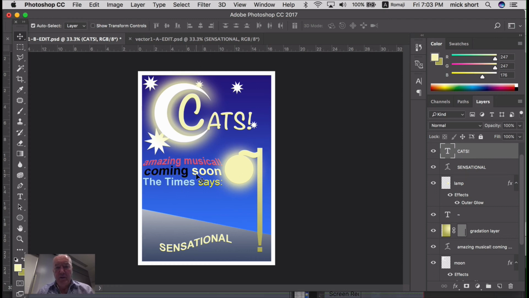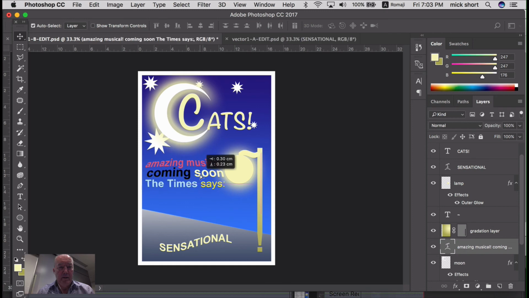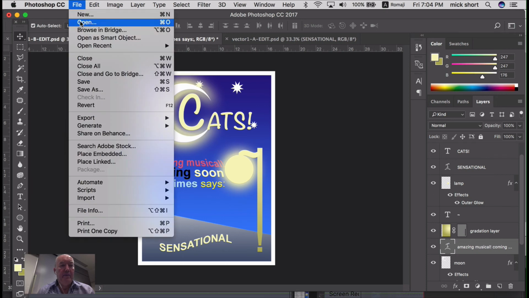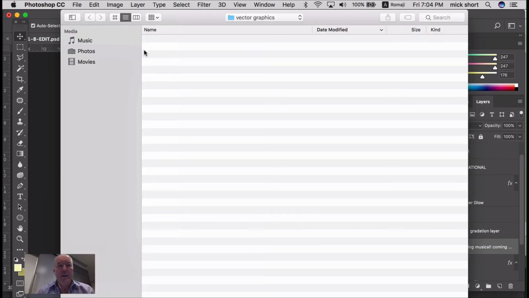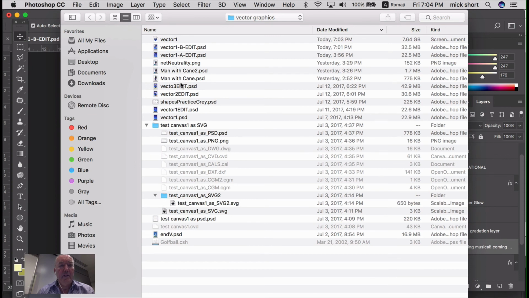I've also moved the main title around a little bit, so we've got a bit more space down here, because I'm going to bring in a character or two that we can use to give it some of our cat's character. So we're going to open a file from one of the vector projects. Which one is it?